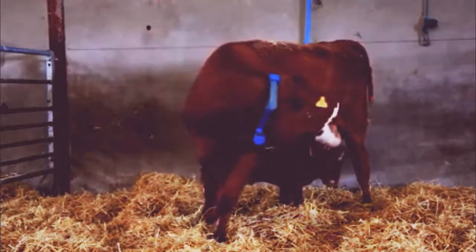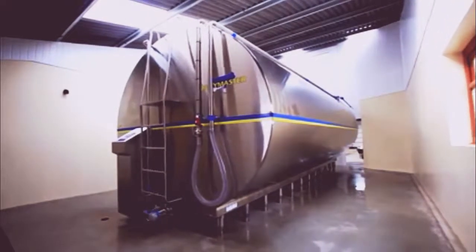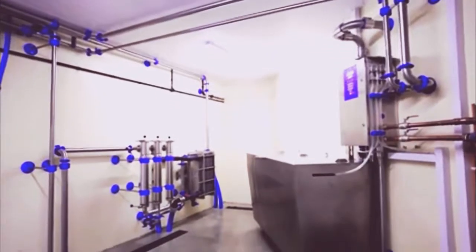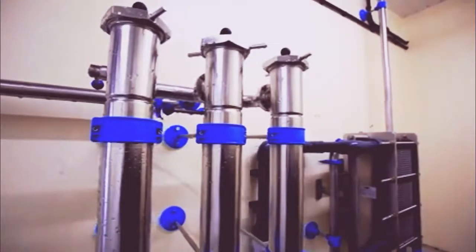We decided on a 31,000 Dairy Master milk tank. Looking to the future, we thought we'd have enough capacity for future expansion. The amount the compressors are running is very small, only a couple of hours in the middle of the night. We found that it works very well. The milk in the tank is at 3.5 degrees.